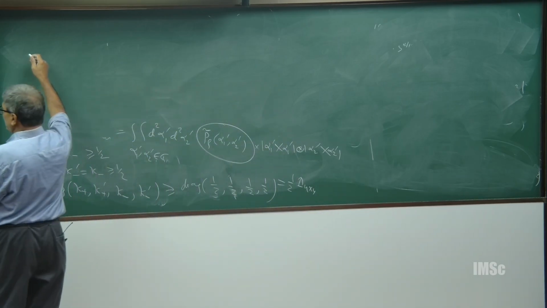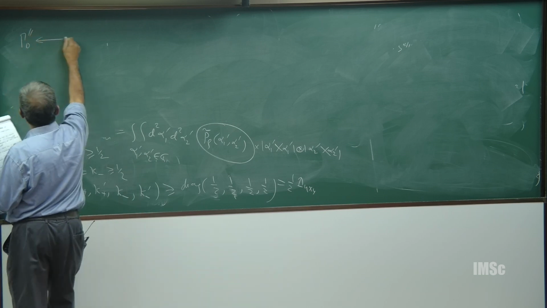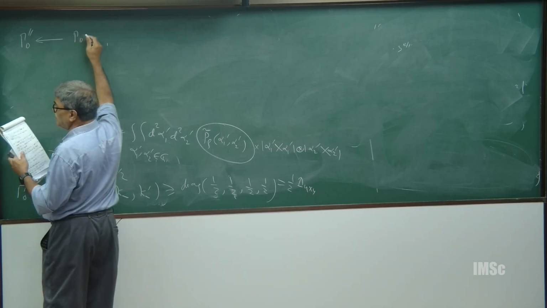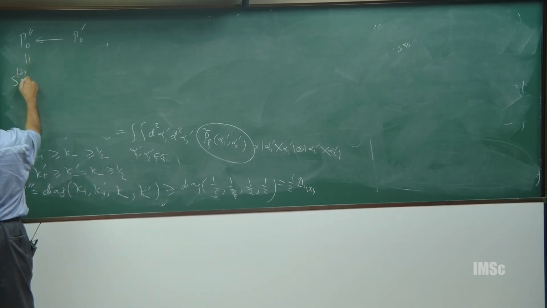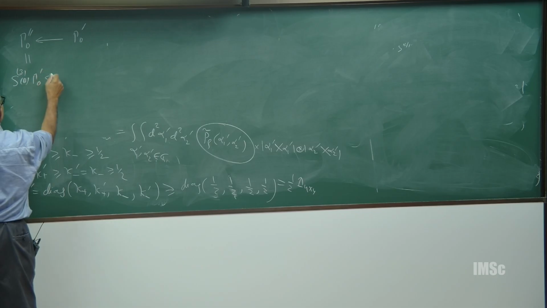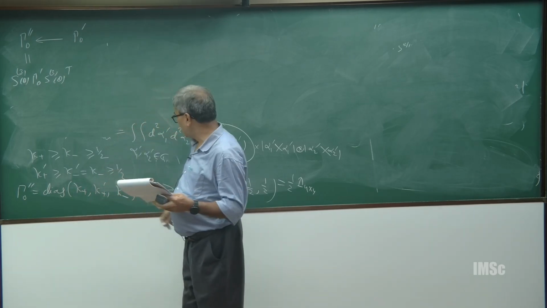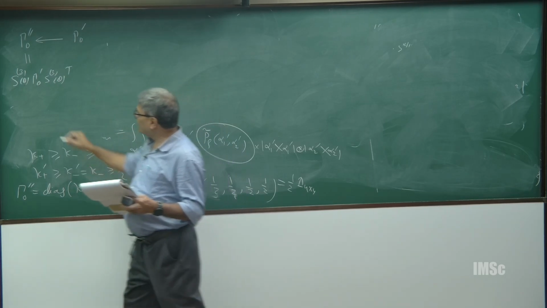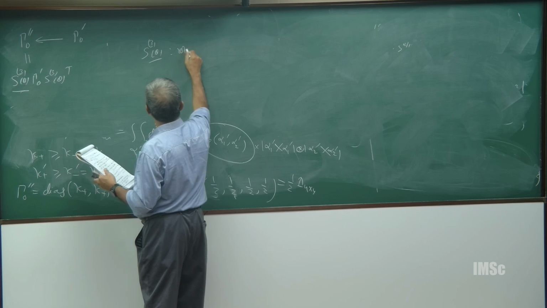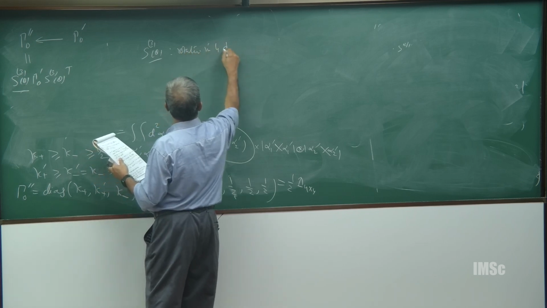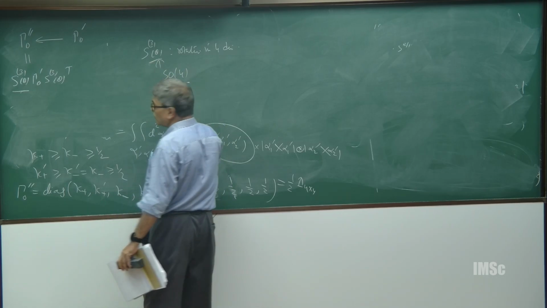So, remember we obtained this gamma 0 double prime from gamma 0 prime, right. In fact, this is equal to S 3 theta gamma 0 prime S 3 theta transpose by the beam splitter action, right. And this is a rotation in 4 dimension. It means that this is an element of SO4, right.